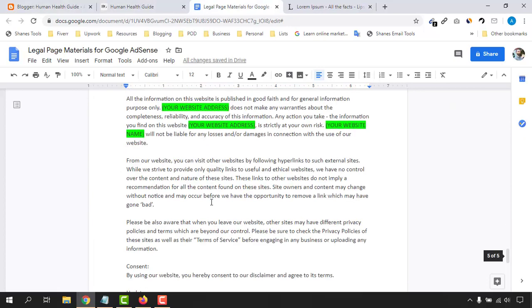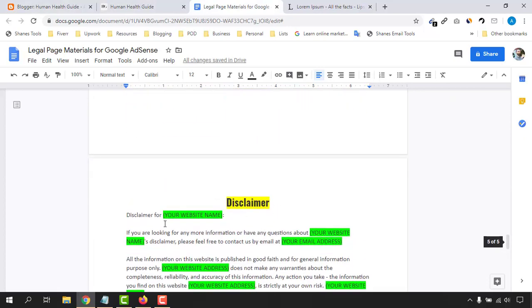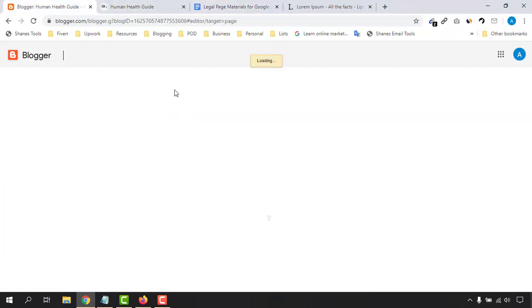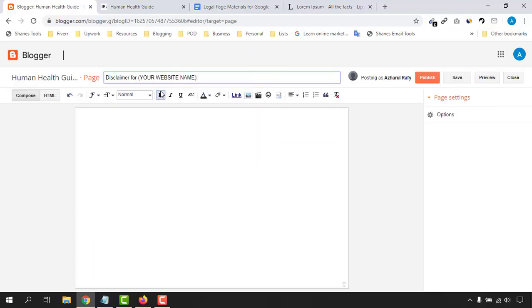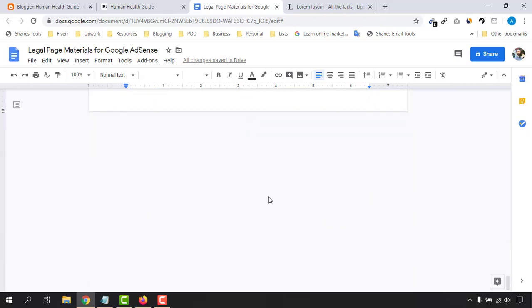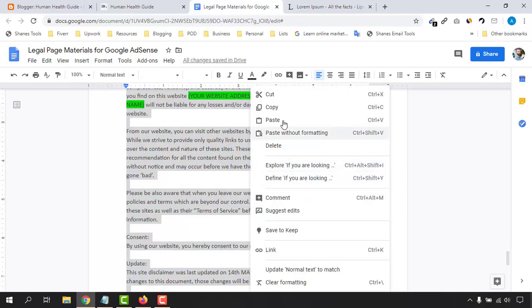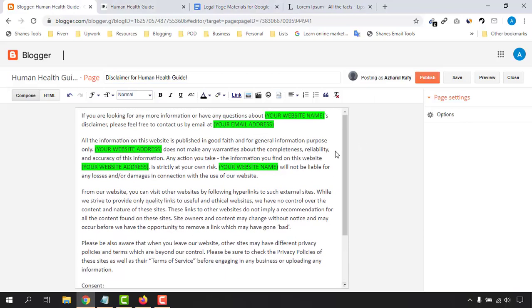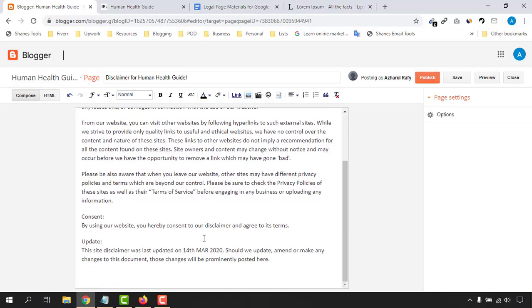And it's time to go for disclaimer page. So let's just copy this one from here. Copy and click on new page. Paste it in the title section. And then put your name, and then we have to copy all of these elements from here, and then copy again, go back here, paste them. And now I'm going to make the change here on this page as well in fast forward mode to save your time.